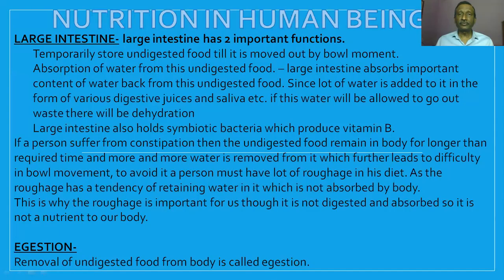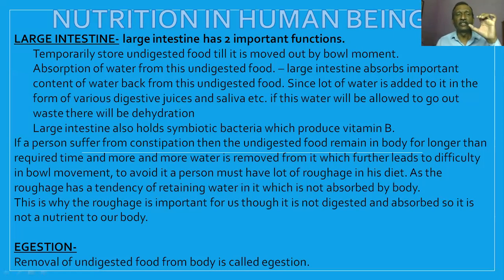That is how things have evolved, how things change, how a new character develops, and how certain characters become weak and poor and become functionless. Let us now talk about the large intestine. Okay, so the large intestine is around 1.5 meters long, and it is further divided into three parts. There is an ascending colon, a transverse colon, and a descending colon, and finally it opens into the rectum. So this is the large intestine.